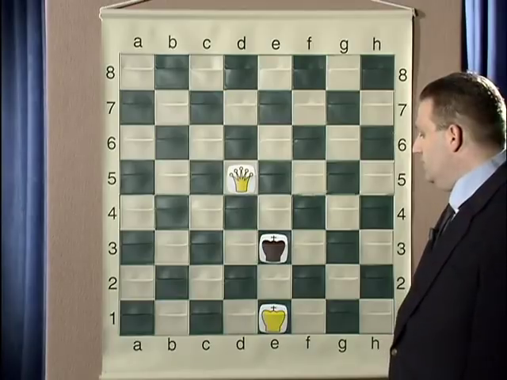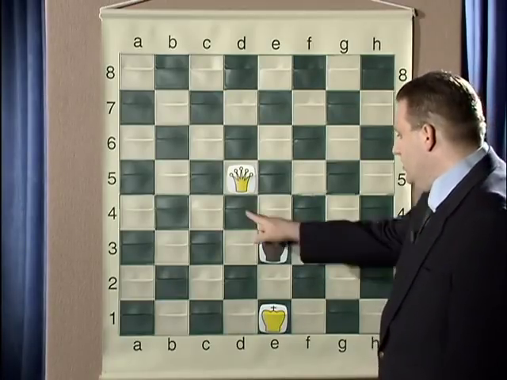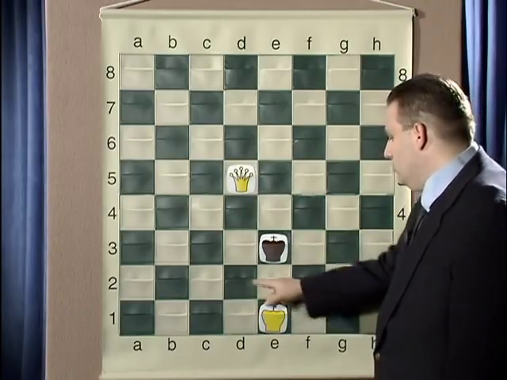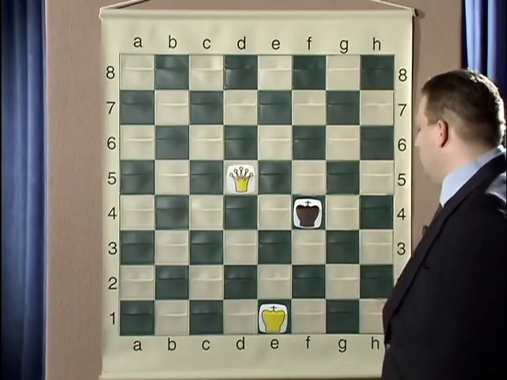The first move to make is to put the queen in the center of the board, queen to d5. Now, the black king has very few squares, very few options. It can't go to any of these squares. The queen and the king control these. In fact, this is the only legal move, king to f4, moving towards this side row.